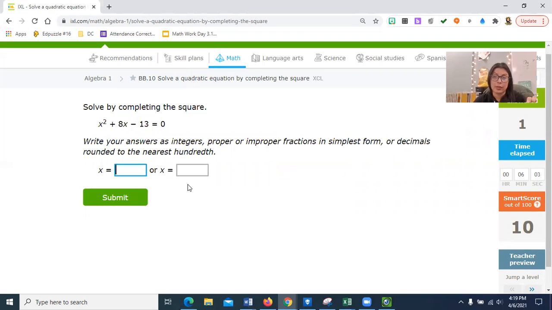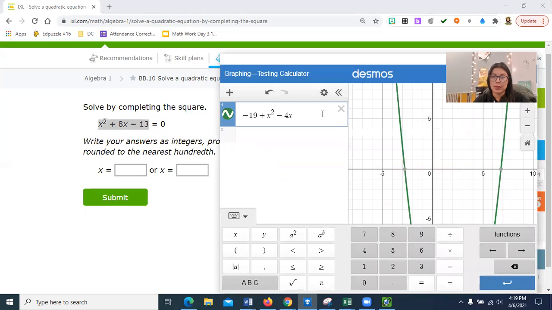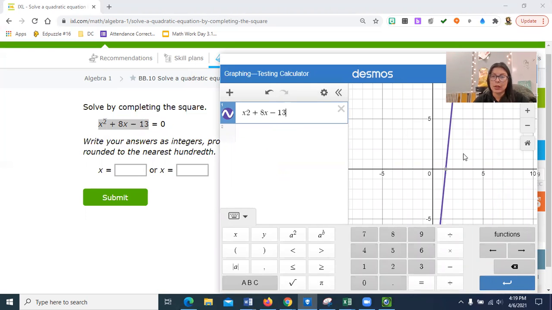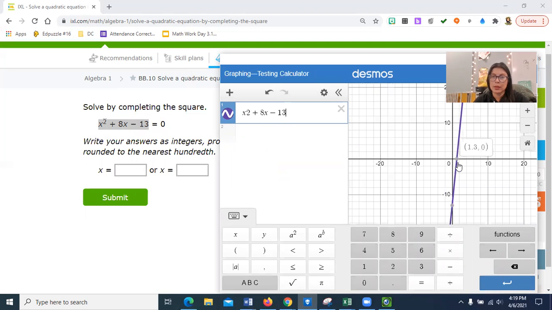All right, so this one, it equals to 0. So do I have to solve this one? I don't have to solve this one. This one's already ready to go because it equals 0. And if it equals y equals or 0 equals, then you don't have to solve it. You can go ahead and start. Okay, so I just see where it crosses there once.